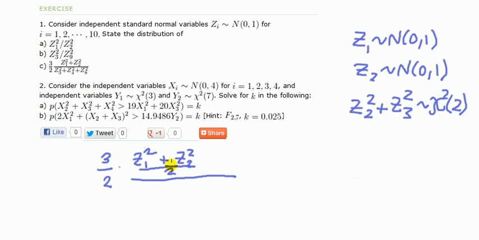But then I've changed the top, which I don't want to do. So if I divide this by 2, I should multiply by 2, so it balances out. Likewise on the bottom. If you didn't get my explanation, let's repeat the same thing for the bottom. The bottom has three Z's all squared and added together. Since Z3, 4, 5 are not repeated up here, this is only 1 and 2, this forms a chi-square 3, which is independent of the top.